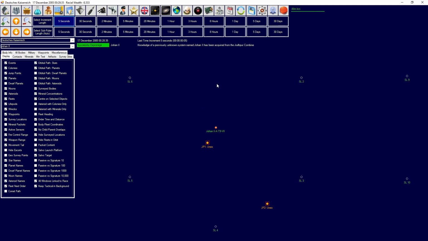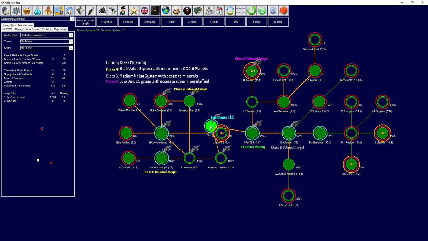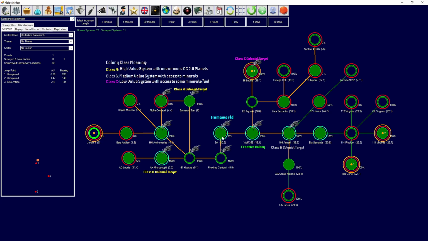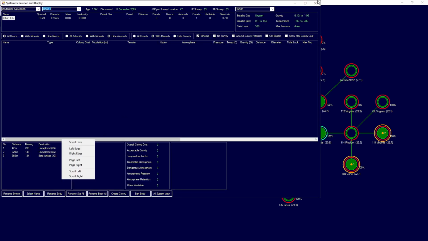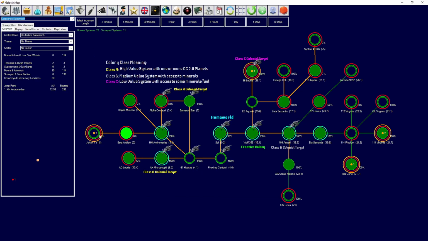And we've gained information about Johan 2, which seems to have 2 unexplored jump points. And where is that located? Johan 2, Beta Antillea. Interesting. Isn't Beta Antillea the area with... No, it isn't. It's the other place. So Beta Antillea is here. And that area, that's where Beta Antillea is. And then we've got Johan.